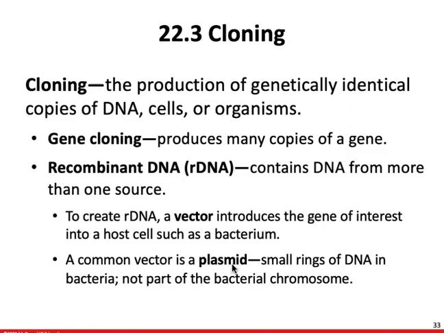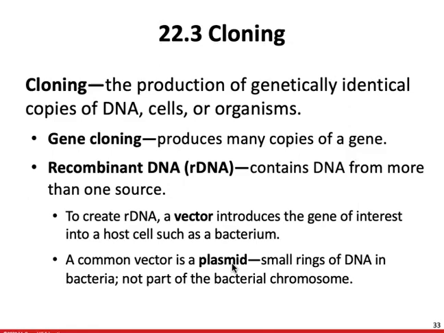So recombinant DNA is where we're going to take the instructions for how to make human insulin, and then we're going to inject that into a bacteria. We're going to combine that with the bacteria's own DNA, and then use that bacteria to produce our gene of interest, or our gene product of interest. So we could do this if we just want to make a lot of copies of a particular gene, or we can do this if we want to make a lot of copies of a particular gene product, whatever protein is coming out of that gene.